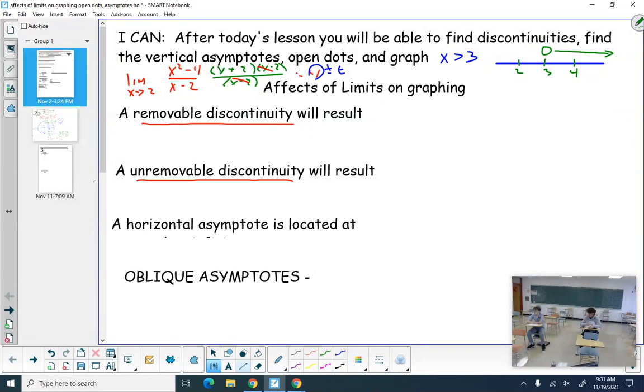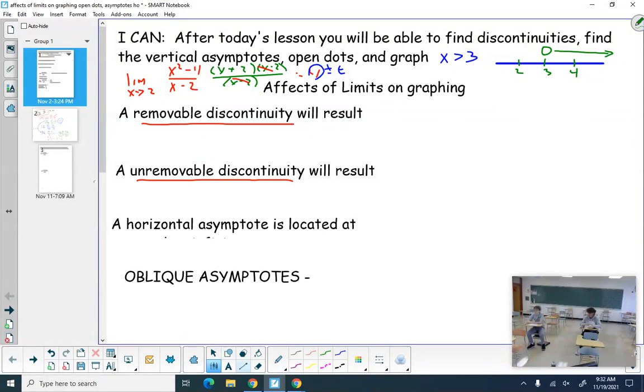3.00000000001 is just greater than 3. 3.0000001 is just greater than 3. We're that small little increment away from the value 3. But when we hit 3, we have equality. So we're trying to get that delta away from 3, if we want to think of it that way. Well, what appears here is an open dot.